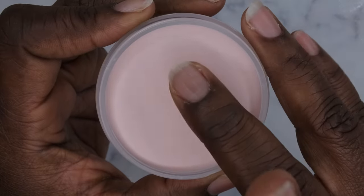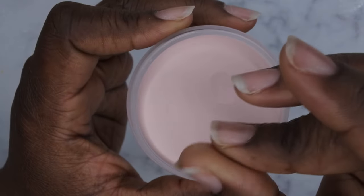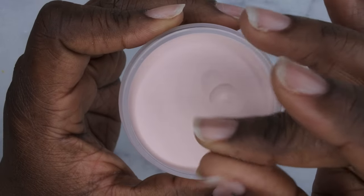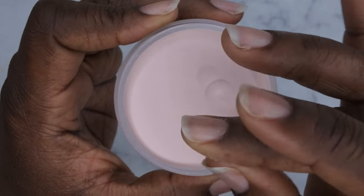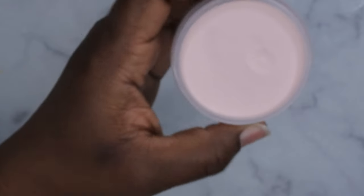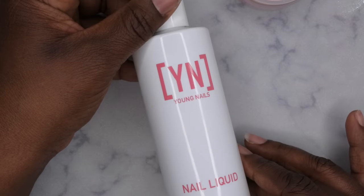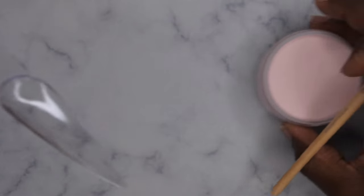And the first thing I do is just feel the powder to get the consistency of it. Okay. Overall, it's a pretty fine glitter. Yeah, it's pretty smooth. It's fine and smooth, okay? So let's go ahead and get it swatched out. I'm going to get it swatched out with my Young Nails Nail Liquid, with my Young Nails Monomer. Yeah, y'all, let's see how it performs. So let's show you guys how it picks up and sets up, okay?